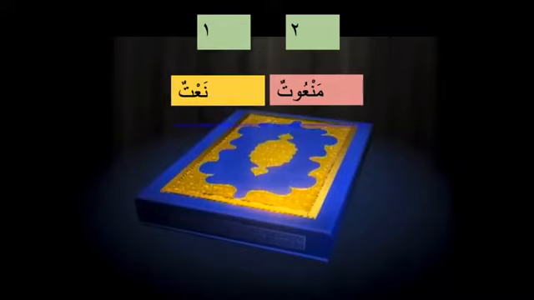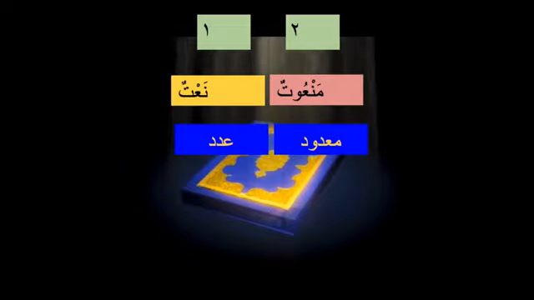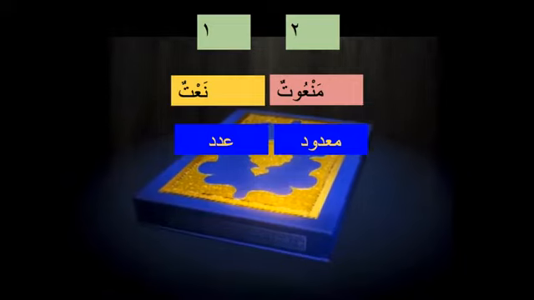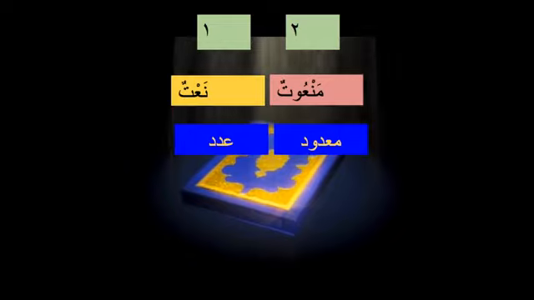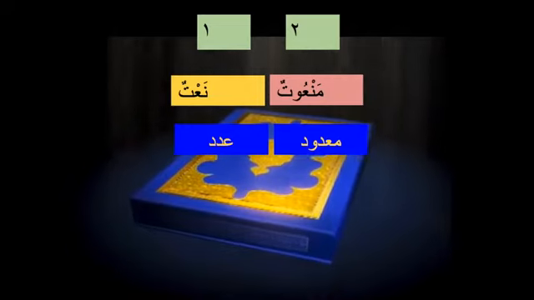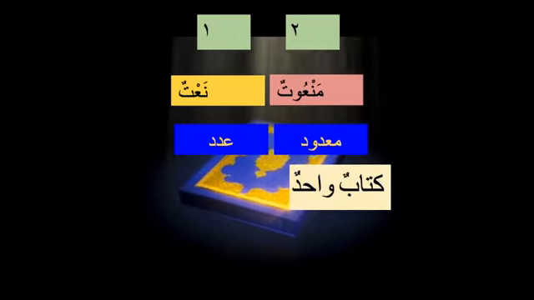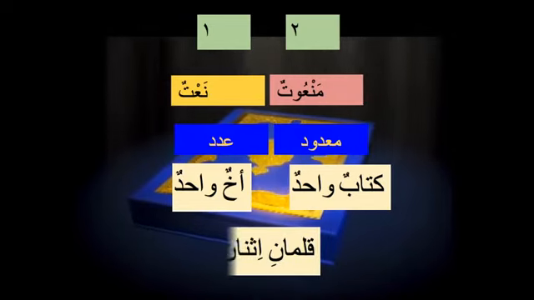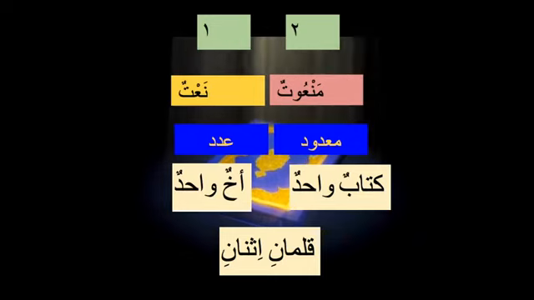Whenever 1 and 2 come, as a naat and man'ut, the thing which we count is mentioned first and then the number. In English, if we want to say I have one pen, the number comes first, 1, and then the pen. But in Arabic the thing comes first and then the number. Qalamun wahidun, qalamani ithnani. For example, kitabun wahidun, so kitab comes first and then wahidun, or qalamani ithnani, 2 pens. So for 1 and 2, the things will match.